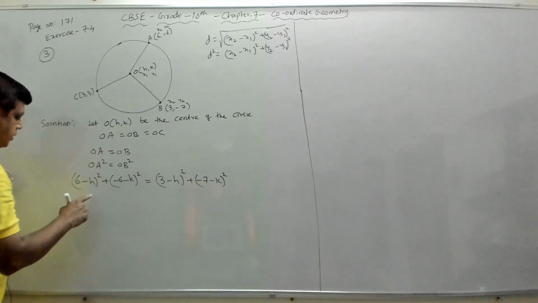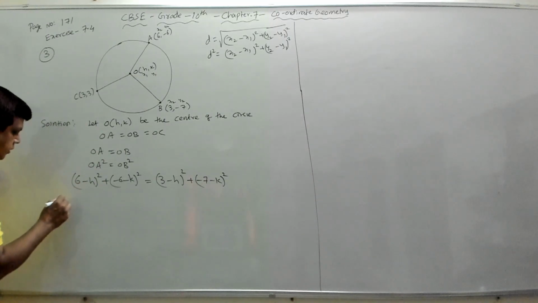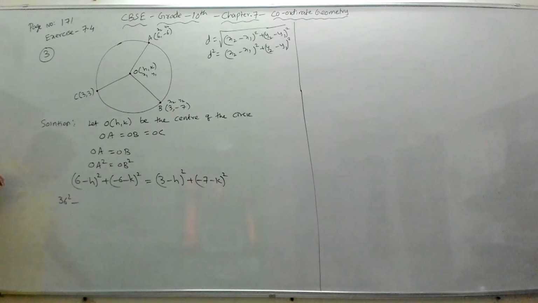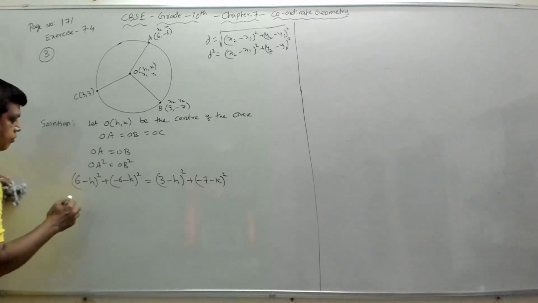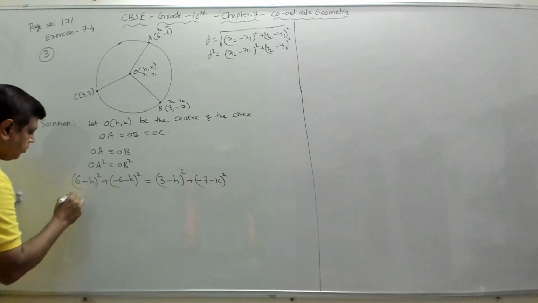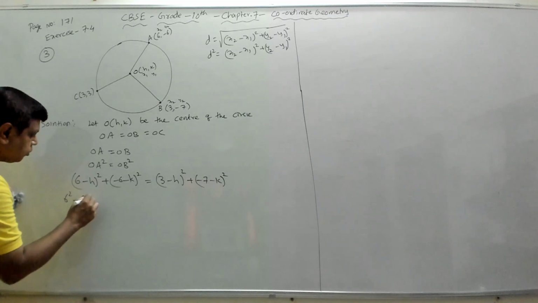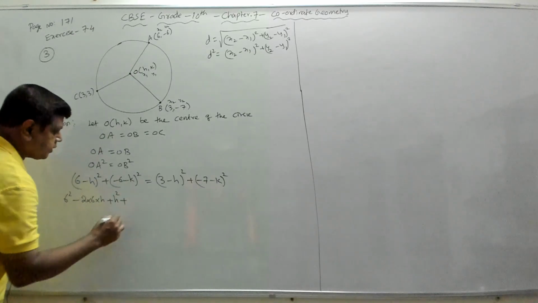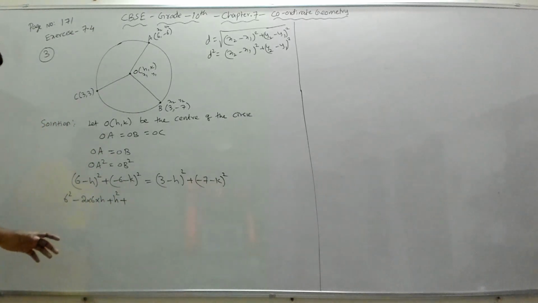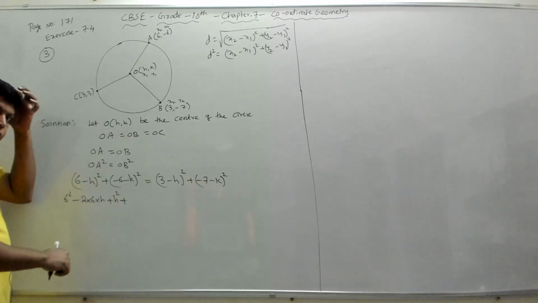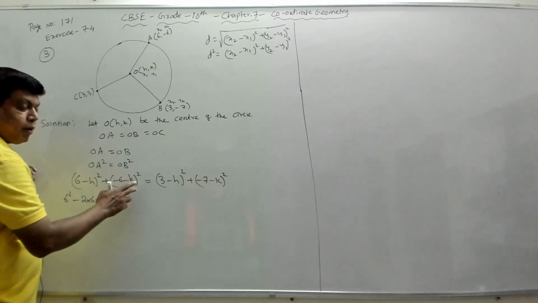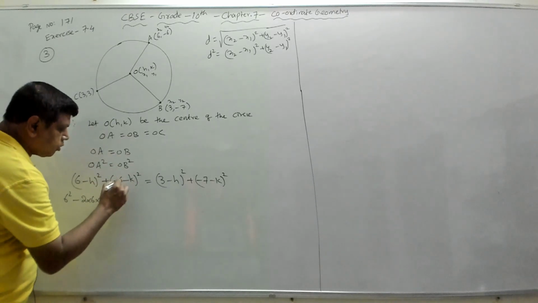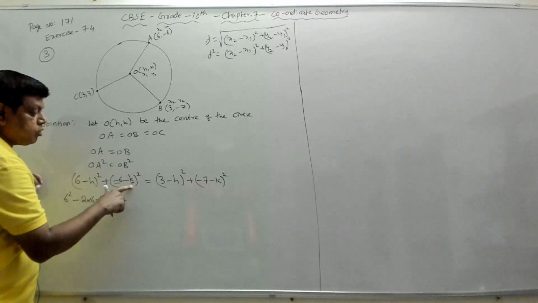if you expand this, this is a square, which is 6 square, a square minus 2ab, 2 into 6 into h. If you want, I can write one more step. So a square, so 6 square minus 2ab, so 2 into 6 into h plus b square is h square, plus, again it is (minus 6 minus k) the whole square. So we have to be careful in applying the (a plus b) the whole square or (a minus b) the whole square, which we will apply as (a minus b) the whole square. So this is your a and only k is your b.